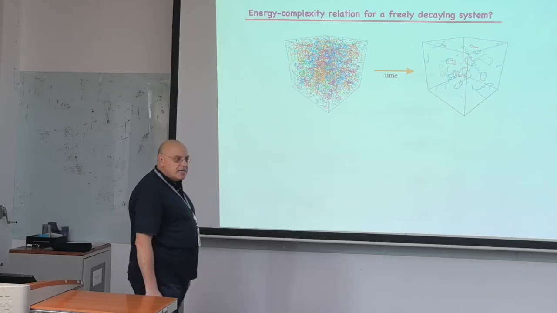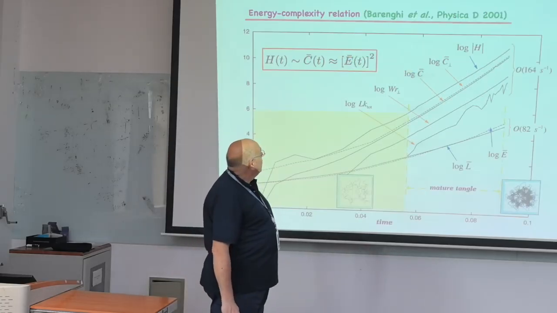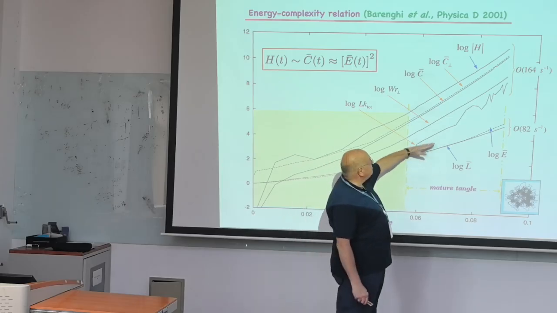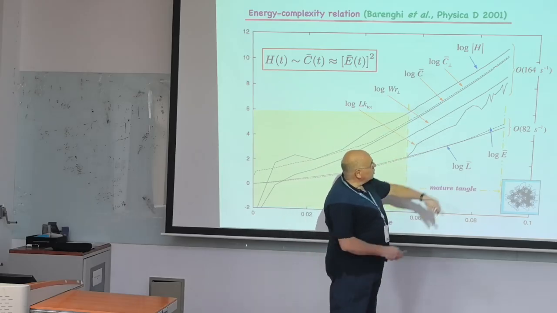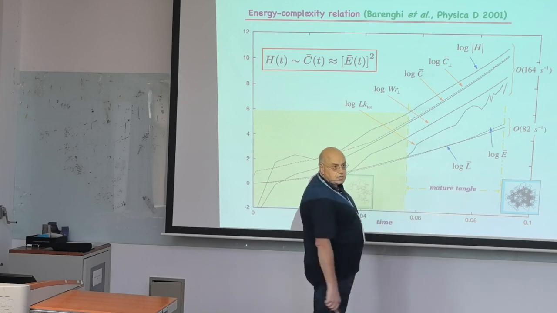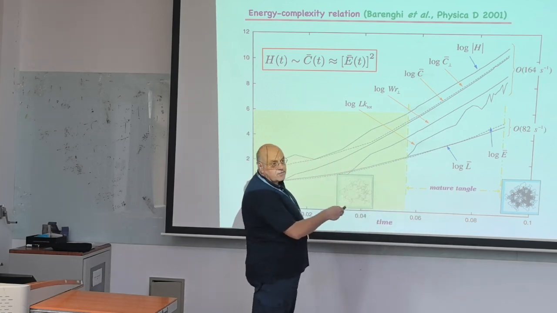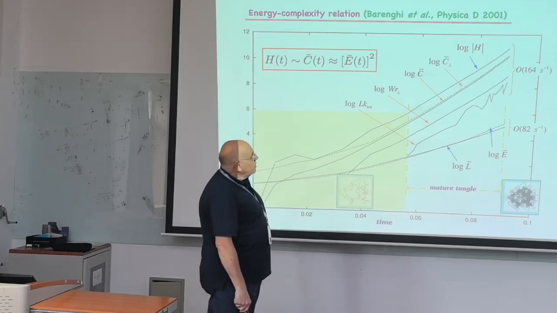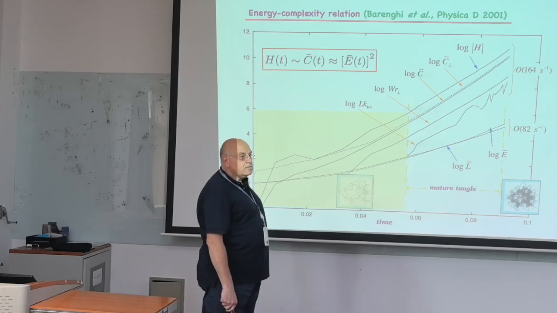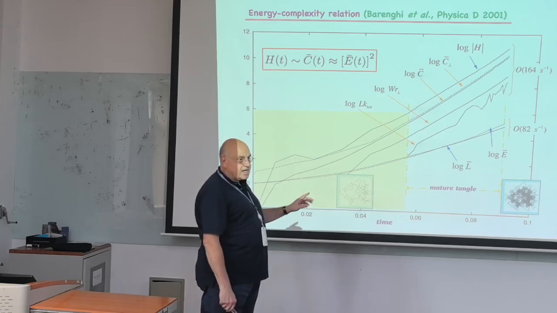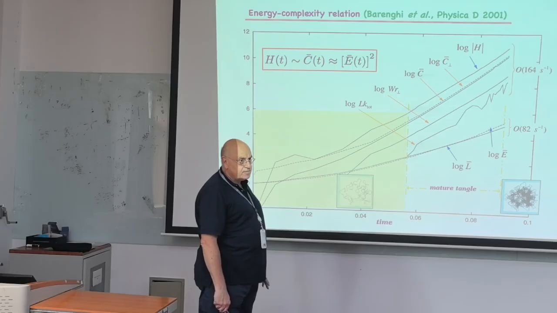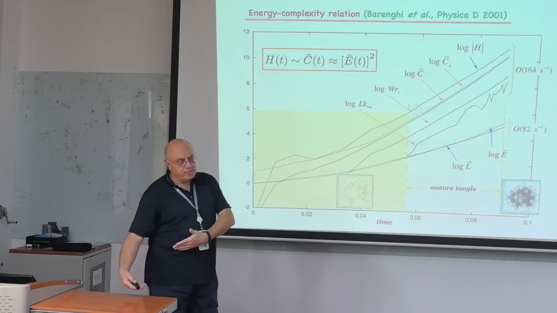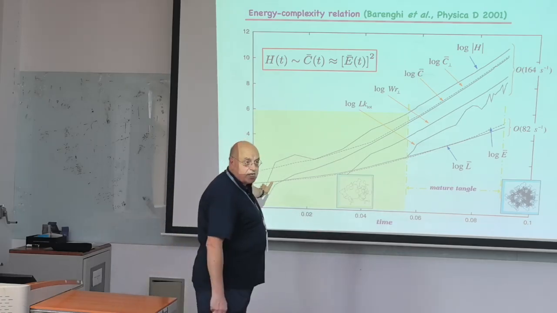So that result comes from your guessing or observed? No. You see it here. It's in a log scale. The power law. Yeah. This goes like 82 per second, and this goes 164 per second. And how to observe E bar? E bar just comes from the usual definition for energy. Kinetic, in this case, is purely kinetic energy. Okay. Yeah. E bar means normalized with respect to the initial energy.